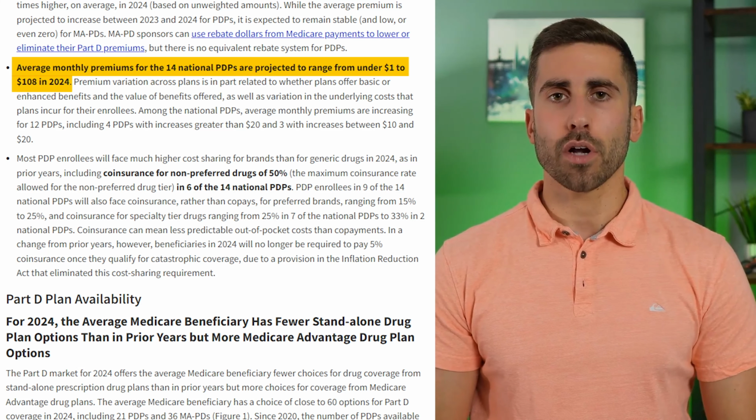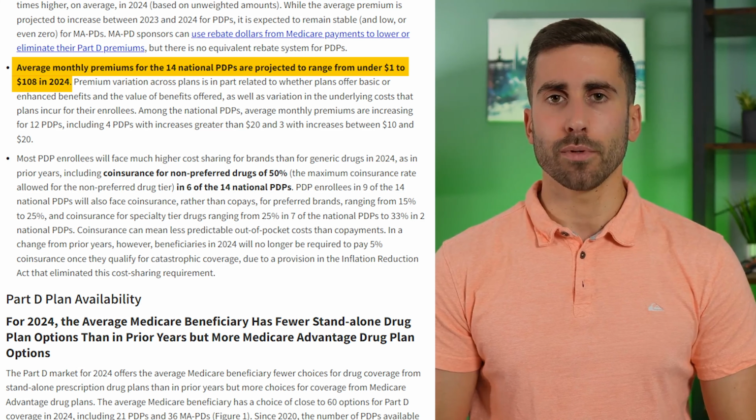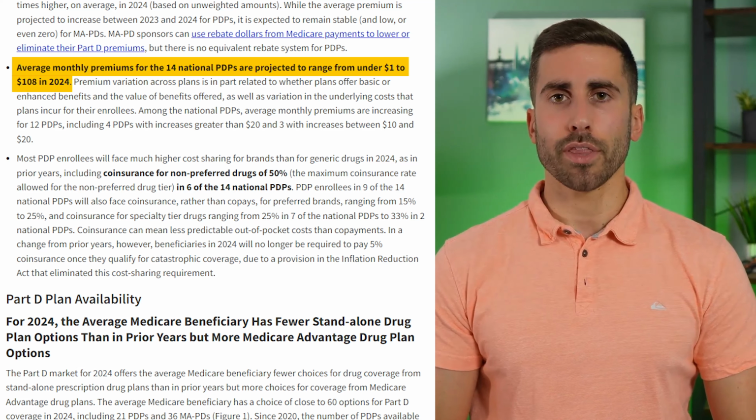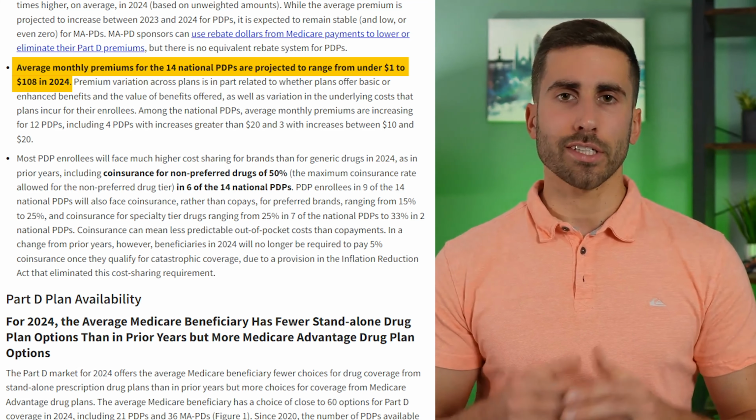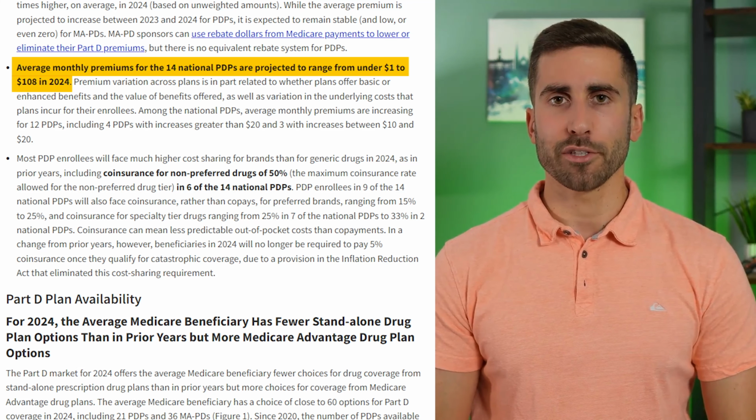However, of course, this appeals process only works if you truly had creditable coverage or another valid reason the Part D penalty should not apply to you. If you were simply unaware of the penalty, or if you intentionally did not enroll in Part D coverage due to not taking prescriptions, that is not going to be a legitimate reason for appealing the Part D penalty. Also, there are now very low-cost Medicare Part D plans available on the market, so even if you don't think you need Part D coverage, we certainly still recommend enrolling in one of those plans.